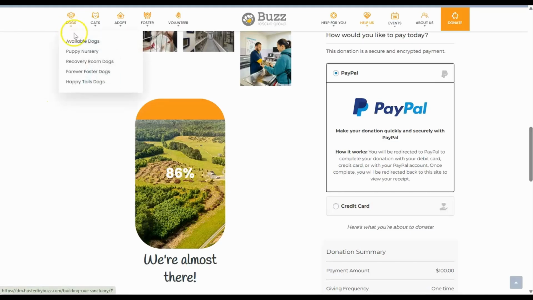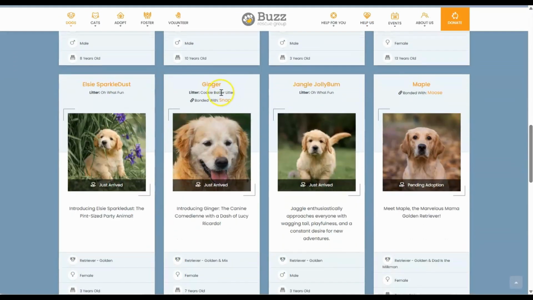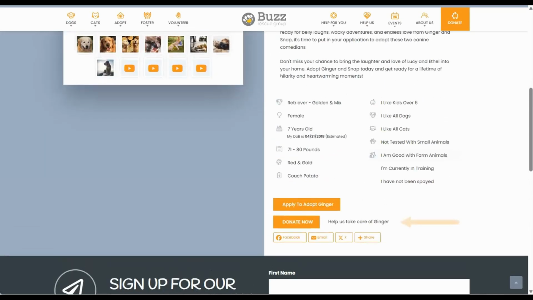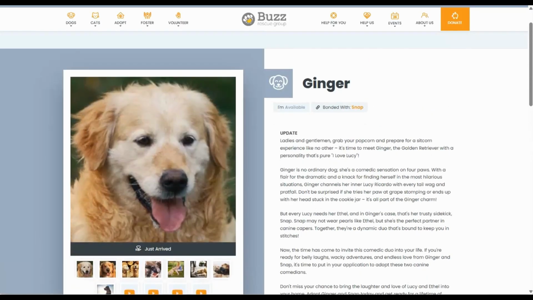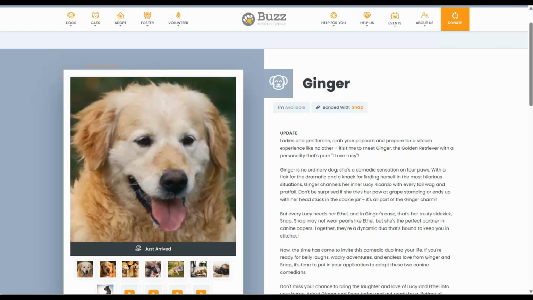Now, earlier we mentioned that the more giving options you can offer, the better, which is why, if we move away from these fundraising pages for a minute, you can see that even an animal's detail page offers an opportunity for increased giving through this donation option built in at the bottom. This way, if a website visitor is simply perusing your animals, even if they don't want to adopt a particular dog or cat, they can still choose to support that animal's care. This is often a great option for animals that will likely stay with the rescue their entire lives, something we call forever fosters.